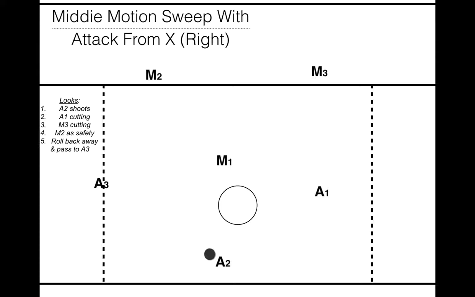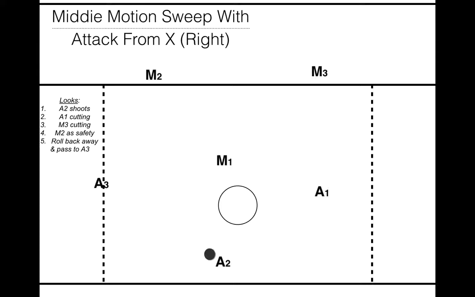First look is going to be to shoot. Can't shoot from behind the goal, so we want him to attack the back side. So that means the side the ball did not just come from. So he's going to go to the back side. He's going to go away from where he received that pass because that's where it's going to be the least amount of defense.